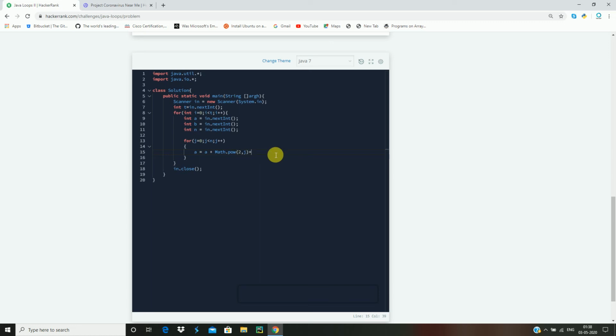Then into b, and we will do typecasting to int for this whole expression and enclose it with a bracket.